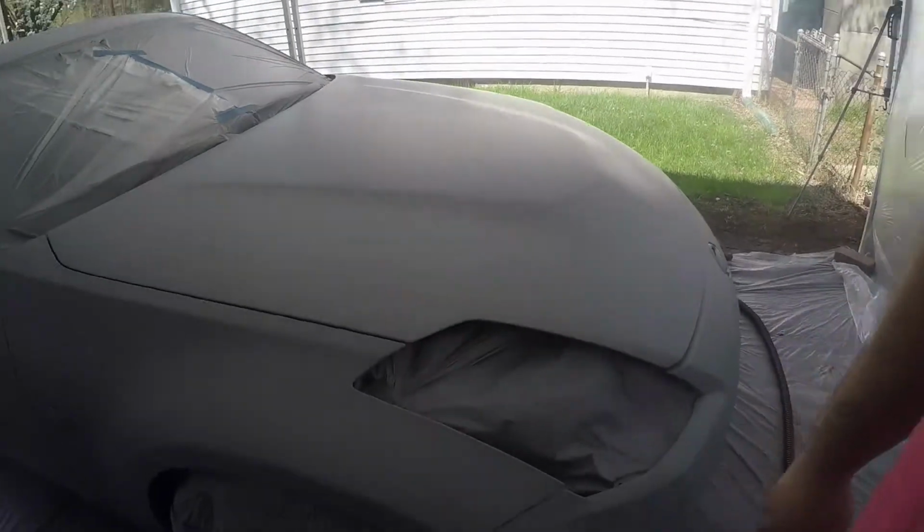All right, so the car is gray now. Unfortunately, you guys missed the base coat. My camera decided to have a full memory card, and I only have one right when I started. But anyway, here's the gray.